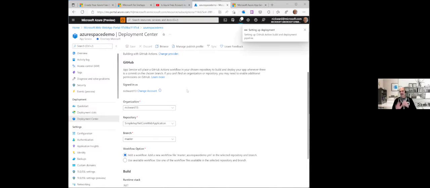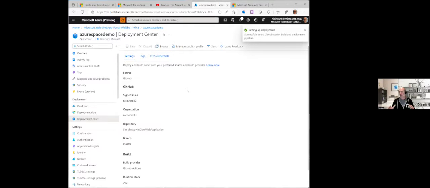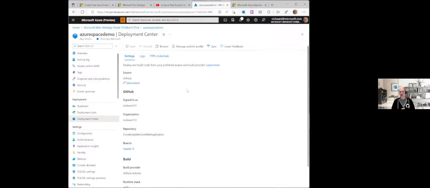And now the Azure web app is going to set up an automatic deployment process so that every time I check my code into GitHub, it's automatically going to take that code and deploy it to my web app for me, which is really, really nice. Makes it super easy to get your code from development into production.